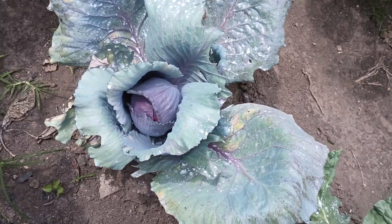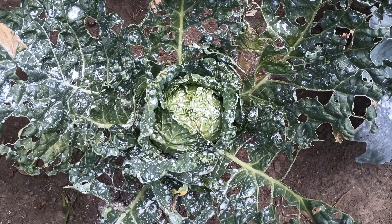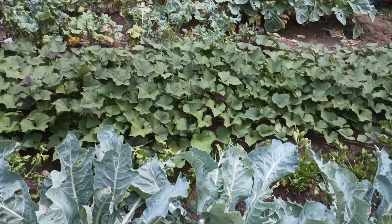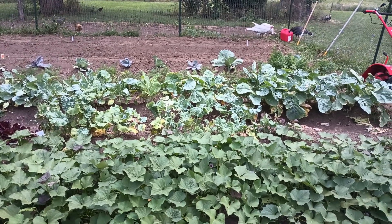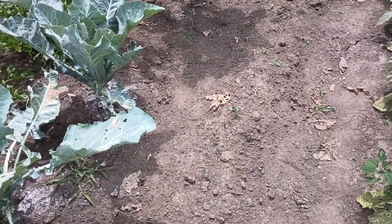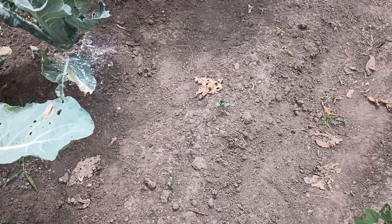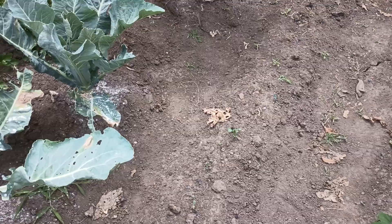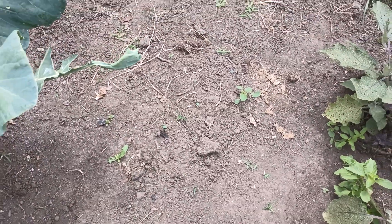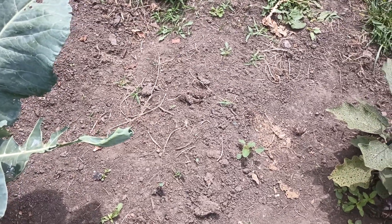This one's getting a nice head on it, and even though it has a lot of holes, it's producing quite a nice head. Just recovery mode — and sometimes that happens, especially in a new area we're not sure of. We've had to replant Tuscan kale or Lacinato kale repeatedly, and still the rabbit hits those first. It's a very small little rabbit, so it's very hard to catch. My toy poodles have been after it, but the rabbit, even though it's a baby, is still almost the size of my toy poodles, so they're not quite up to the task of catching it.